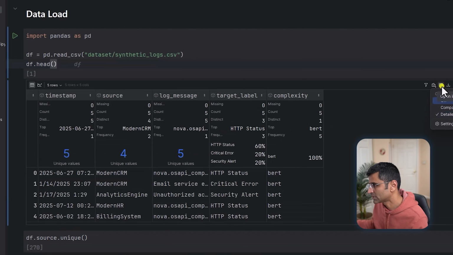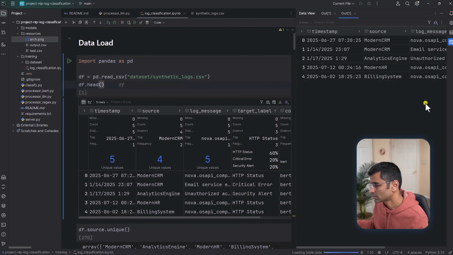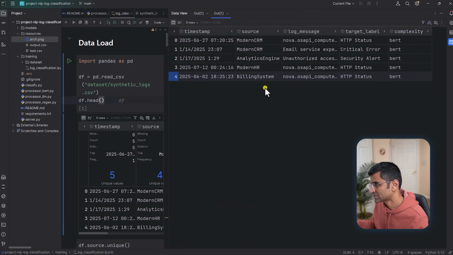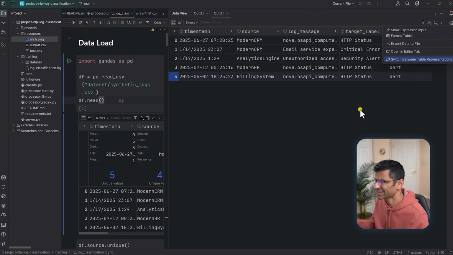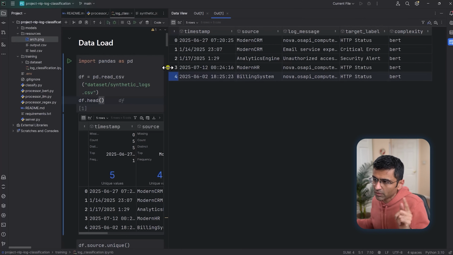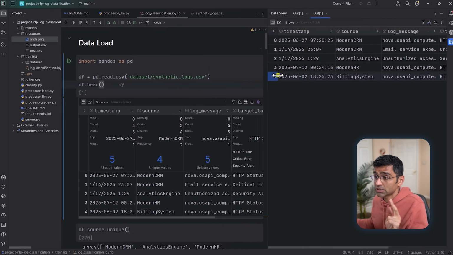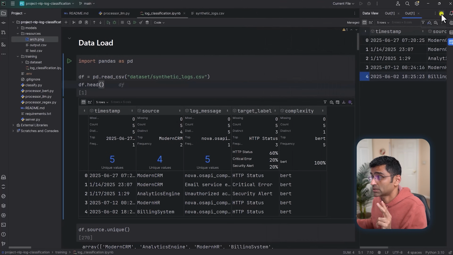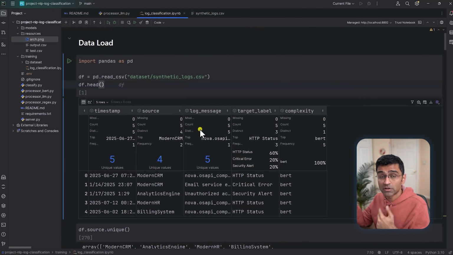You also have this data view. So if you go to data view, you will see this data frame separately in this particular separate view. You can do filtering and all of that. Okay, we have talked about it. So just explore these options, folks. As I said before, you're going to get 3-month free subscription of this PyCharm professional version. So check video description below, make right use of it.